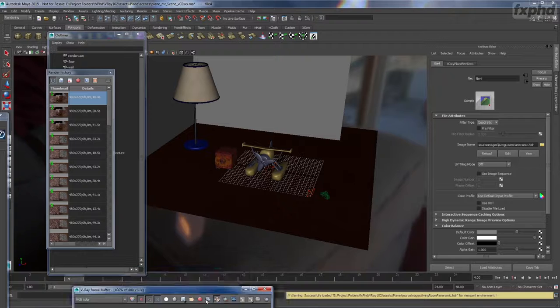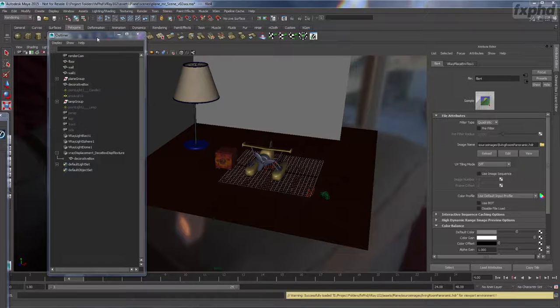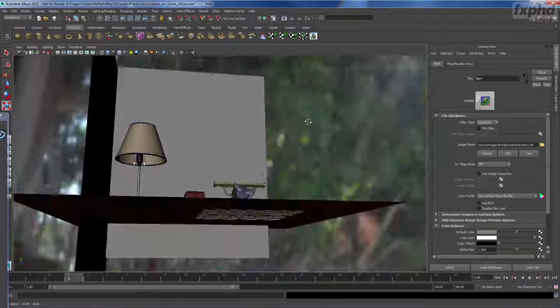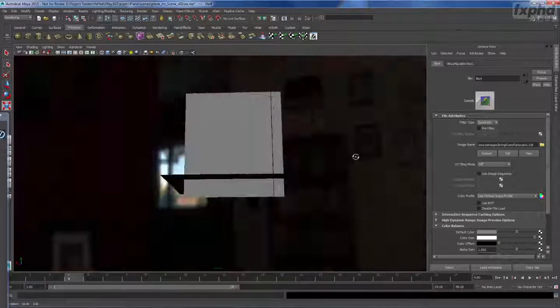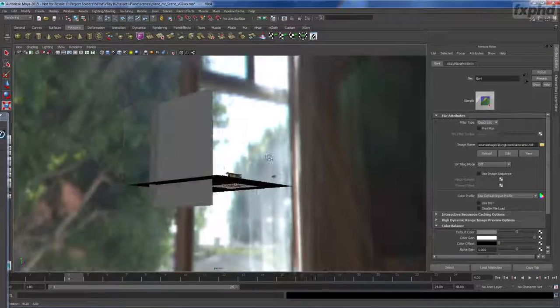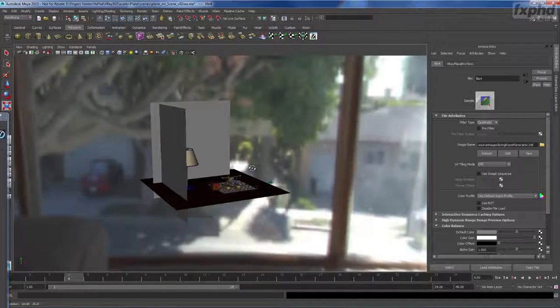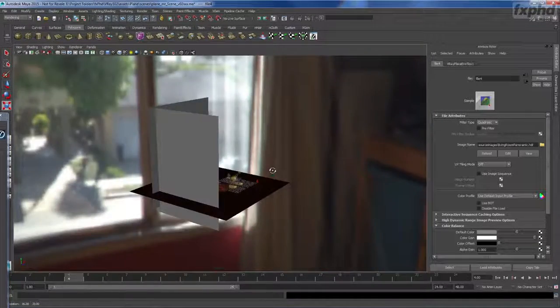And this will give us this HDR. So my primary light is coming through this window. It's not a whole lot of light. It's coming in right behind us.